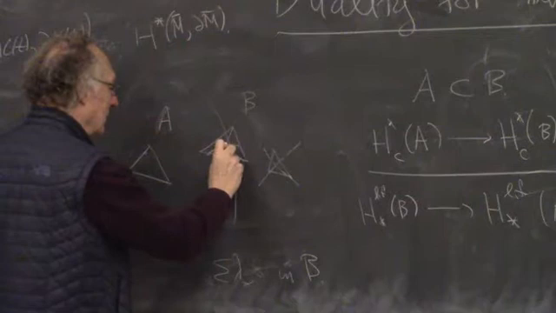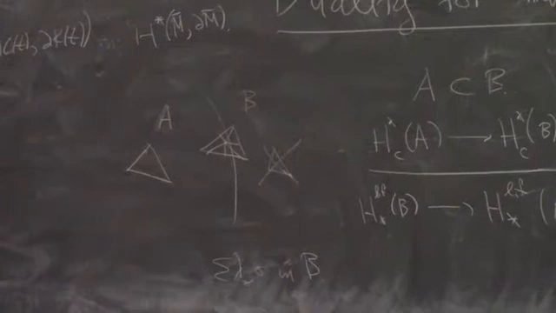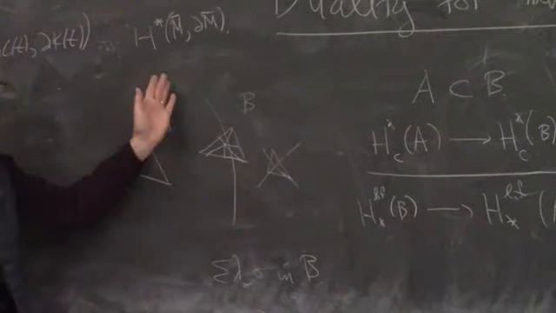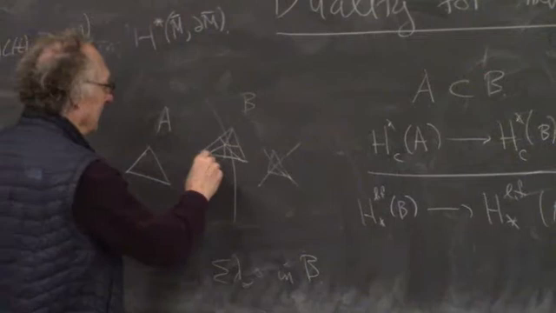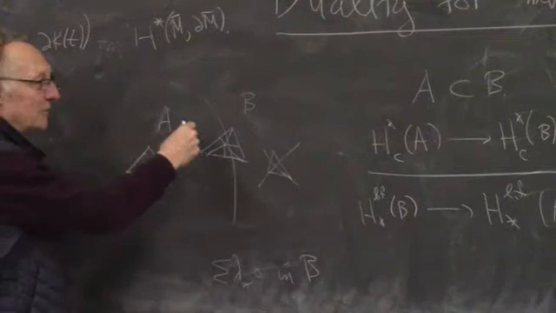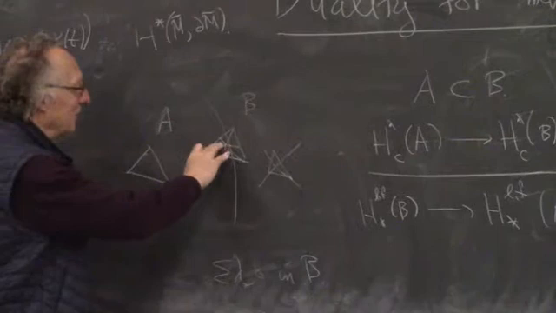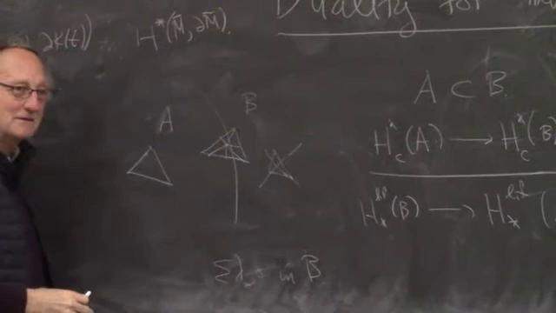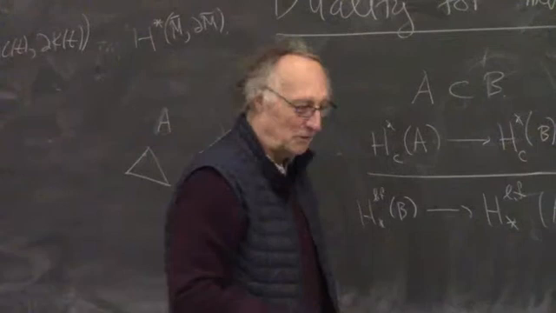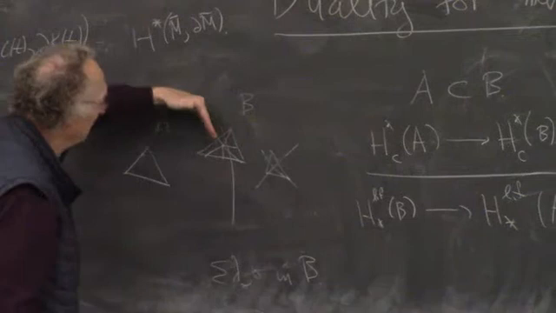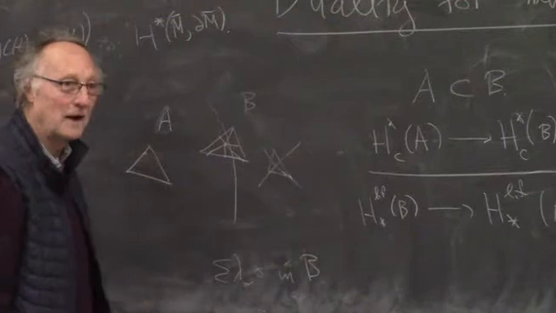Are you assuming the boundary of A in B is good? It doesn't matter. I'm not saying anything about what the boundary looks like. I'm going to give you a prescription. They just have to be open sets. So if you have a simplex that hits both A and the complement of A, you take the barycentric subdivision and throw away any pieces that are completely outside A. Keep the pieces that still meet A, and if they also go outside, you have to subdivide again. And that's what you do. You end up with finer and finer subdivision as you come closer and closer to the boundary of A in B. And that's clearly a locally finite chain or cycle.